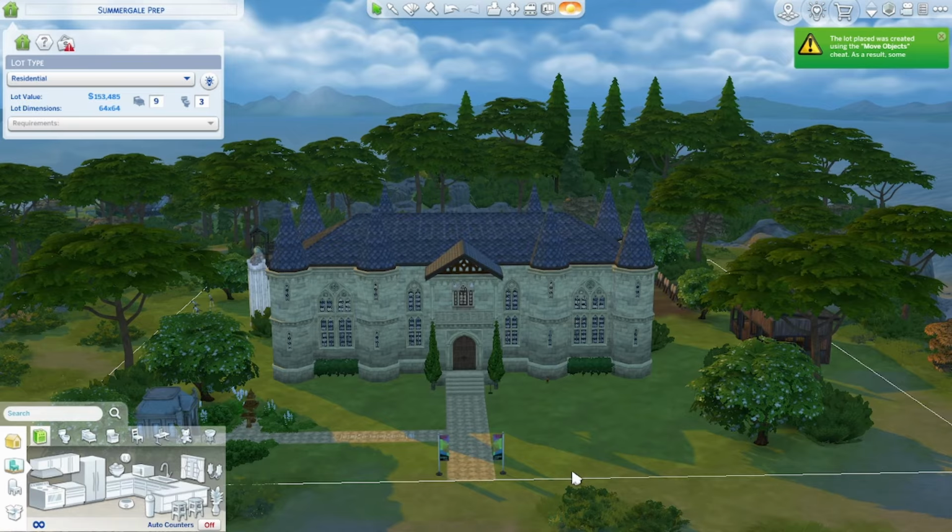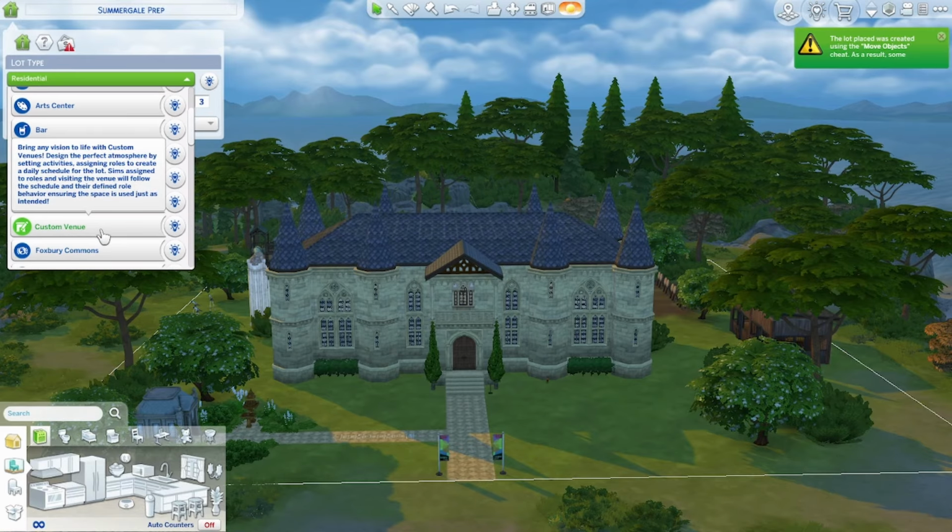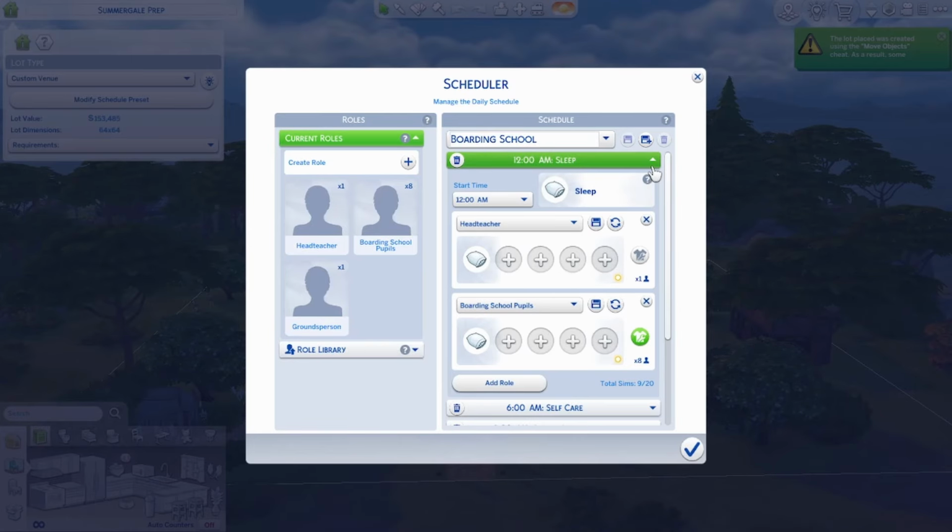Now, if you want this to work, what you're going to need to do is go to whichever lot you're placing the custom venue down on and actually change it to a custom venue before you place the lot. So if I do this, custom venue, change the lot type, yes please. And then if I go ahead and place the lot again, here we go, place lot, furnished, yes please, yep. So because I'd already set it to a custom venue, it should work this time. Open modify schedule preset. There you go. Now you see my boarding school.